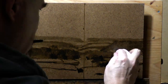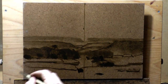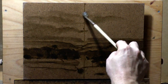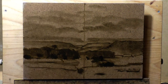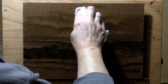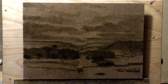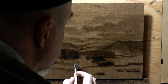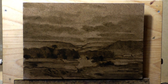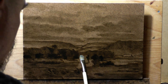In the members area you'll see the reference image up on screen and me talking about challenges I think are upcoming with the painting — things I like or don't like. In the master's area you also get to see my color mixing session, which was pretty extensive. I break the painting into its most important constituent colors and give you insight into those mixes. This painting is over four hours long, and sadly at the very end the camera crapped out, so there's probably a missing 15 minutes. But most of the challenges and most of the work had been accomplished.